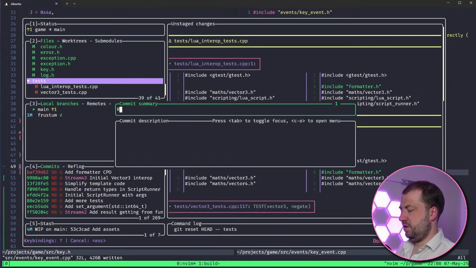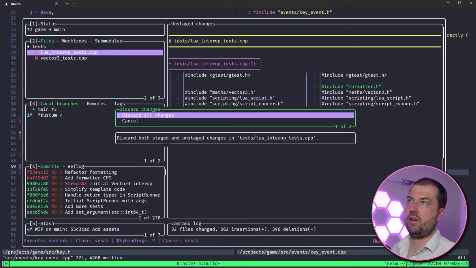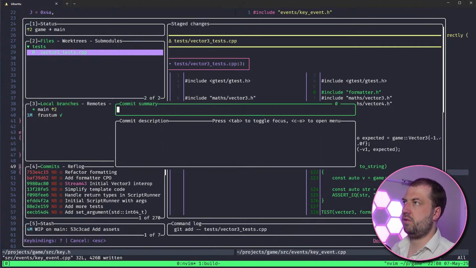Commit: refactor, formatting. I can discard that because I don't need that anymore. Add tests for vector format.